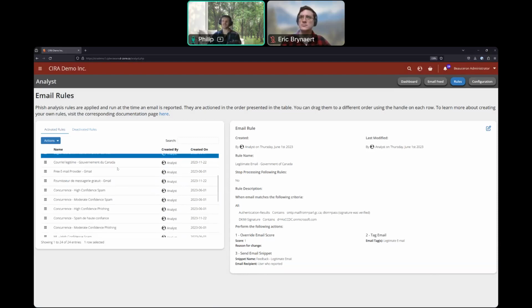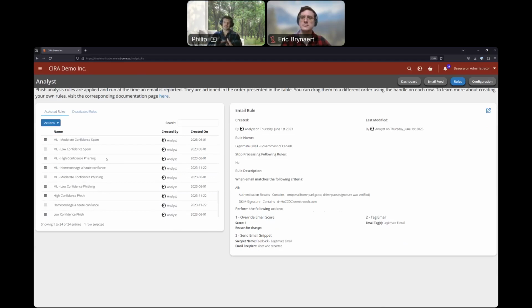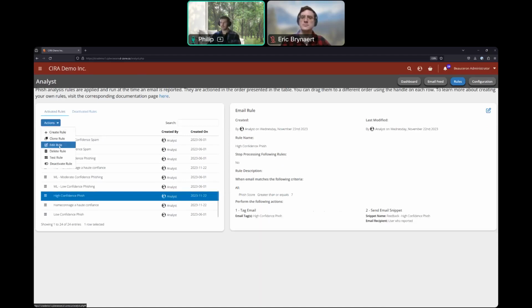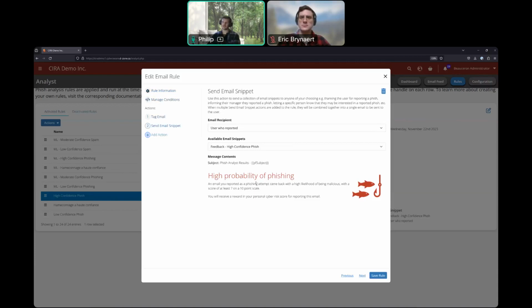And then we'll dive into the different tactics. If it's using a free email provider, if it's a CEO impersonation phish, if it mentions a bonus, if it's a Microsoft 365 password reset type of phish. Those are all the types of rules that you can create. And then at the bottom, once we've run through our list of rules, we have the scoring. So is it a high confidence phish? Is it spam? What this looks like is pretty straightforward. If it scores greater than or equal to 7, we'll tag the email and provide the following piece of feedback to the user.